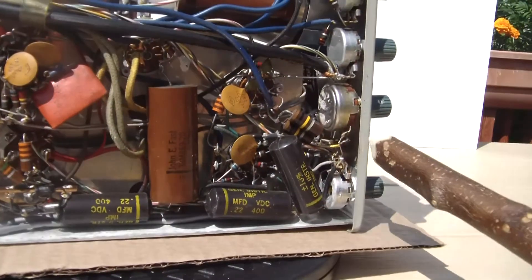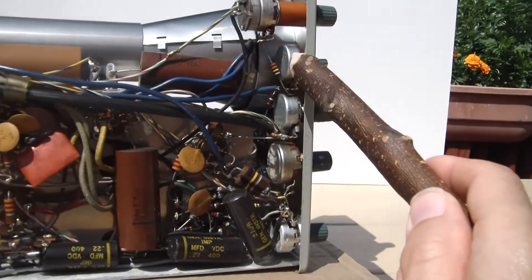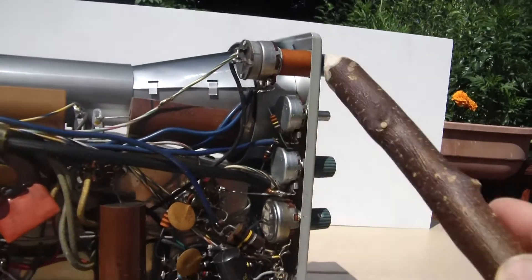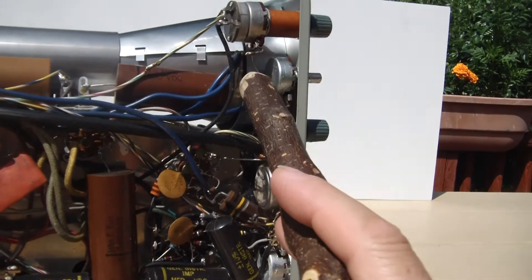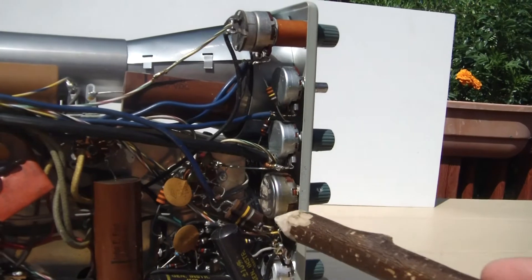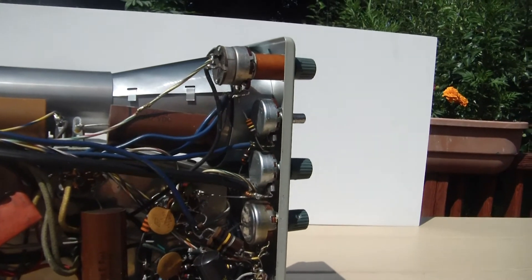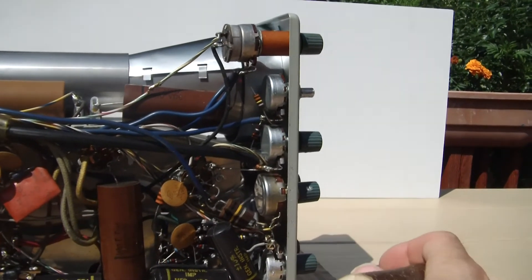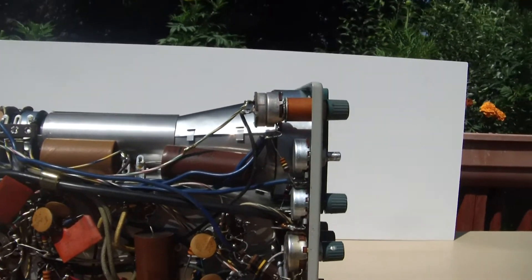Looking closely in here, that one up there is frozen up on me — I just couldn't release it, so I'll have to replace that. The base diameter cannot exceed 30mm. There's the top of the case and then there's the tube, so you can't exceed 30. I had to look long and hard. We're dealing with high voltages here, so your everyday run-of-the-mill potentiometers are not built to handle a thousand volts. I had to be wary of that, and I do believe if I put a 2-watt in there I should be fine. It was time consuming to find that on eBay — it wasn't the easiest to find.